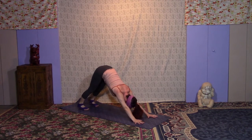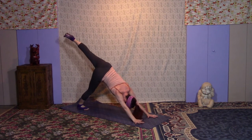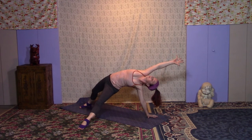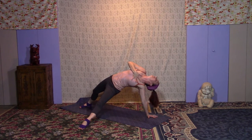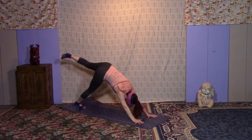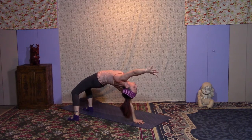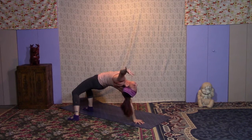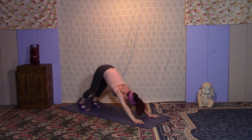Other side. Inhale, left leg lifts; exhale, left knee to right elbow — get a little tuck. Inhale, lift; exhale, extend the left leg out. Plant the foot down. Inhale, open up the right arm and chest — you might bring your hand to your heart. Head may or may not drop back depending on how your neck feels. Exhale, plant the hand. Lift the foot all the way back up through your three-legged dog. You can keep this hip stacked here or flip your dog — lift up through the left arm, open it up, feel nice and strong through the right shoulder. Exhale back through your three-legged dog; inhale and into your down dog.